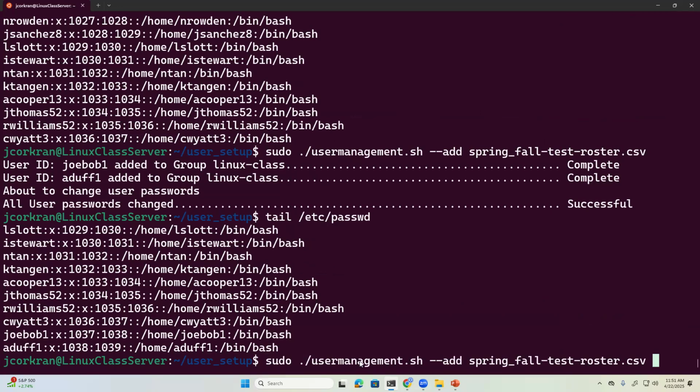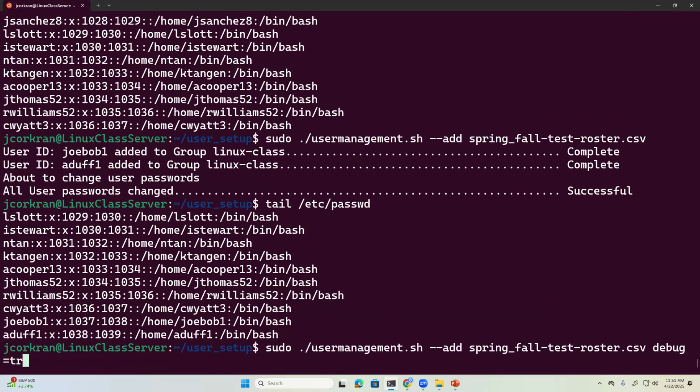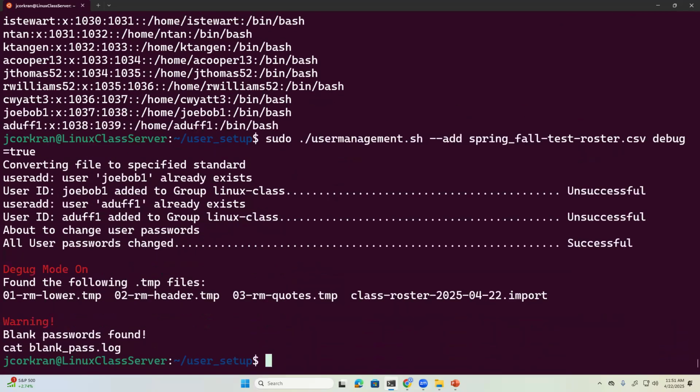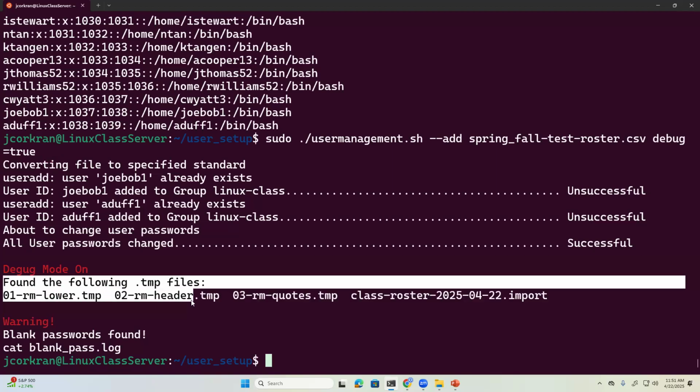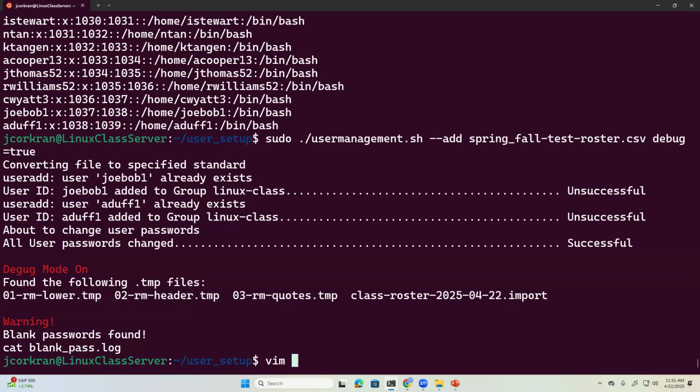Now I also have a debug mode. So we can set debug equal to true, and now hit enter. You can see it converted the file and then gave me some debug information. So if something went wrong, I can see all the files that it actually created, and I can see at each step what the script was actually doing. Of course, it forces all of this to happen. The conversion is where it all happens, so it forces that conversion to go back in. Now that we've seen how it works, I want to show you a couple of things in it.